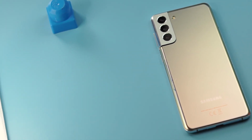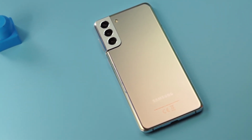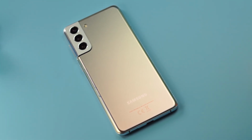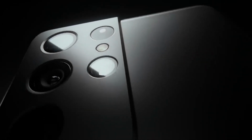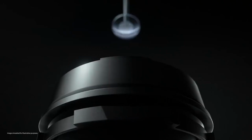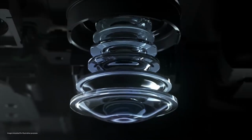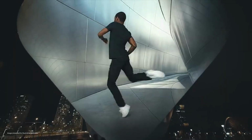Back then, everyone wanted to buy the Plus models because they were the very best phones of the year. They had the biggest batteries, the best cameras, best displays, best of everything. Today, it's a different story. Today, we have the best of Samsung Galaxy flagships being the Samsung Galaxy Ultra lineups, and that puts the S21 Plus in a very awkward middle child position because there's a phone that everyone uses in comparison videos against the latest phones from other brands and even in camera reviews against iPhones, and that is the Samsung Galaxy S21 Ultra.